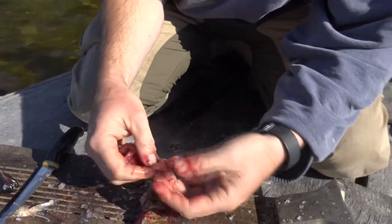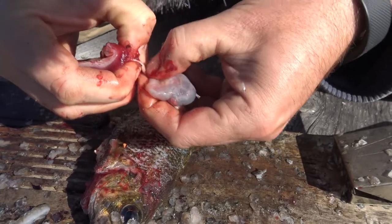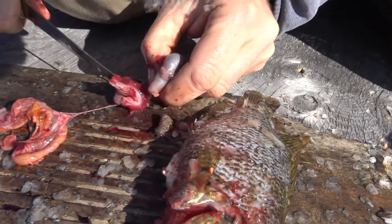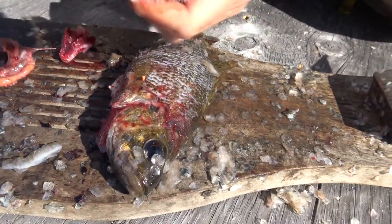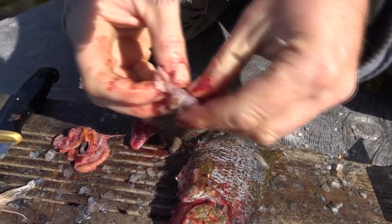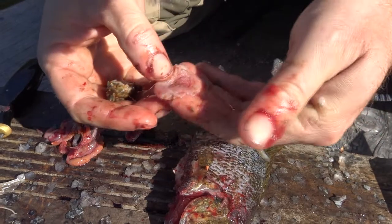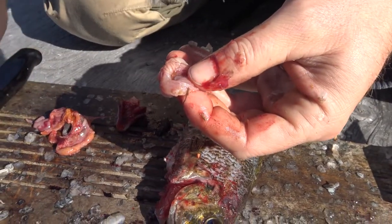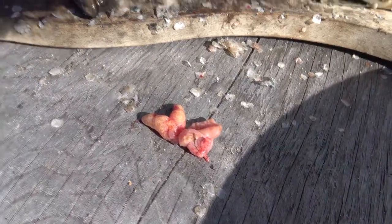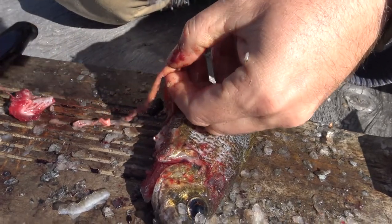So here, I've got two egg sacs. I'm going to set that aside, and a stomach. I think this rock bass has been eating more than any of these pickerel have been eating. Crayfish. I think he's got one whole crayfish in there at least. I'm not going to eat that crayfish, I'll just put it aside. So the stomach with the egg sacs. What else is in here? Tiny little heart. The guts.